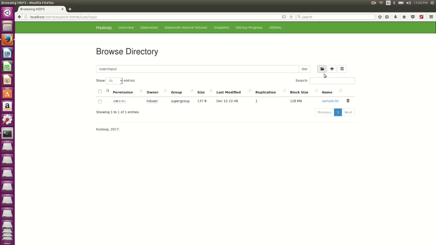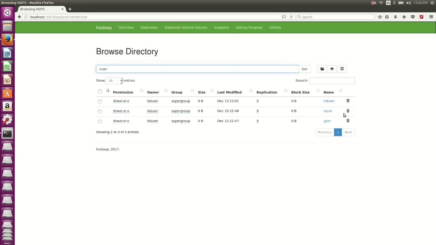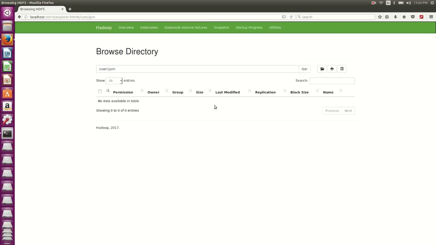Here you will get previous. You can select, upload files, create directory, cut and paste. From here you can go to the path. Yes, so in the YPM folder we don't have anything.